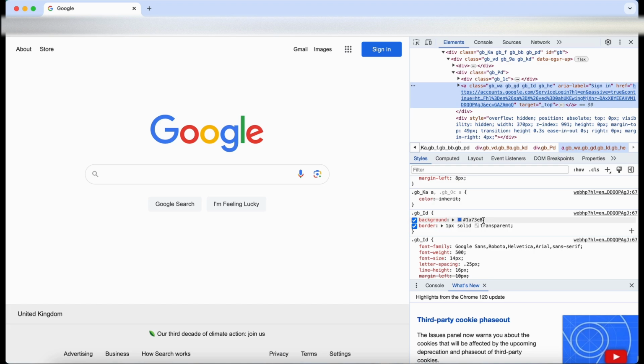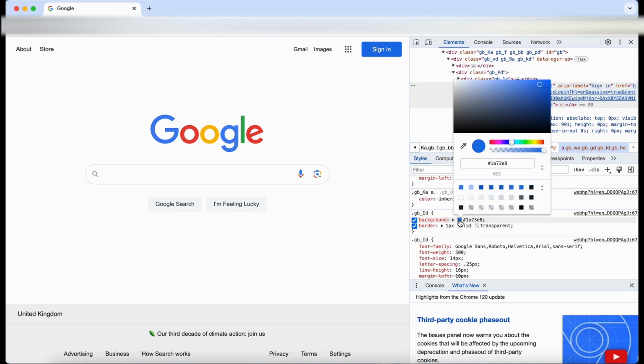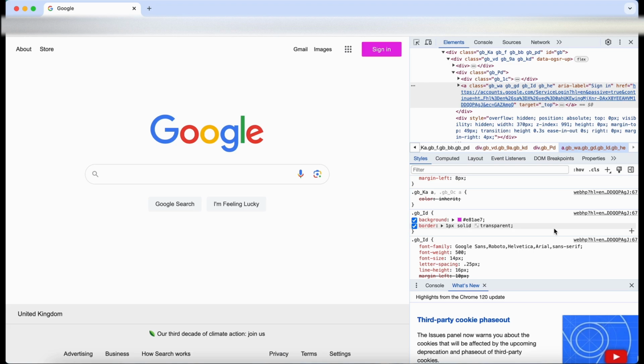Now what you can do when you're in this developer mode is you can change some of these elements and it will reflect those changes on the left hand side here. So say for example I wanted to update this background color. Maybe we changed our button color. I'm going to click on that color here on this box, left click. It opens up the color picker. So we can input our hex code, we've got the opacity here, we've also got different colors here, and as you can see, as I'm cycling through these colors, the hex code is changing, the button itself on the left hand side in the preview, that is changing as well, and when I click off, that's now changed.